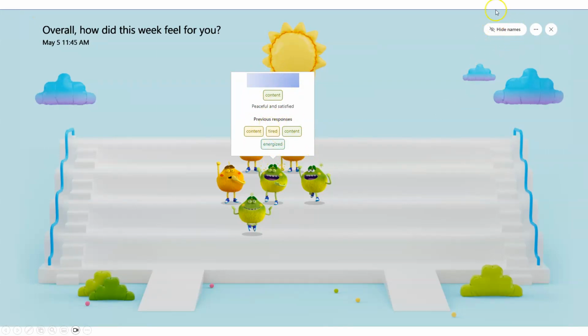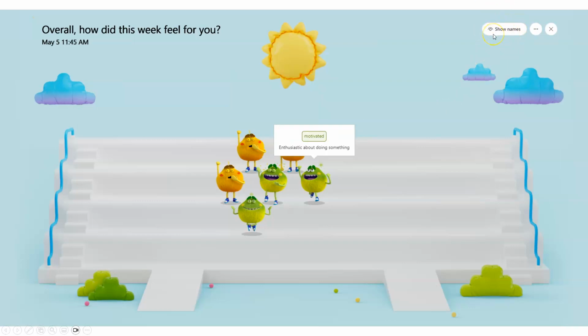And you can also choose to hide the names as well, and so it'll show you just a slightly different version of that, and that's what it'll look like for you to actually review that check-in. Lots of good possibilities here in terms of integrating that student voice and feedback into your classroom routines. This is a really great area where it might be good to have a colleague in your demo team so you can actually share some learning and check out what it looks like.